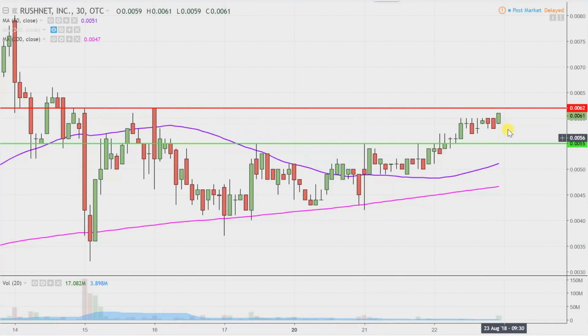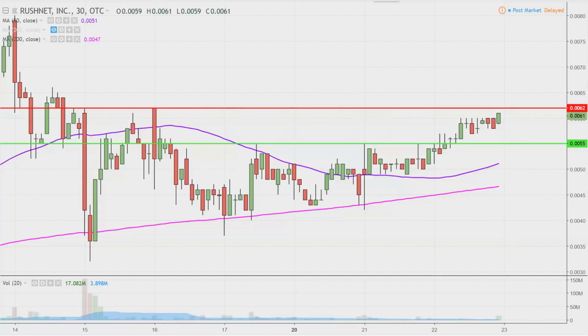In the event it doesn't hold above it, not the end of the world, because you still do have plenty of other areas of support, even below 0055. The next one being the 50 period simple moving average, and then not that far later, you have the 200 period simple moving average. So point being, there are quite a few levels of support now, given that the price has been able to make a move upwards.